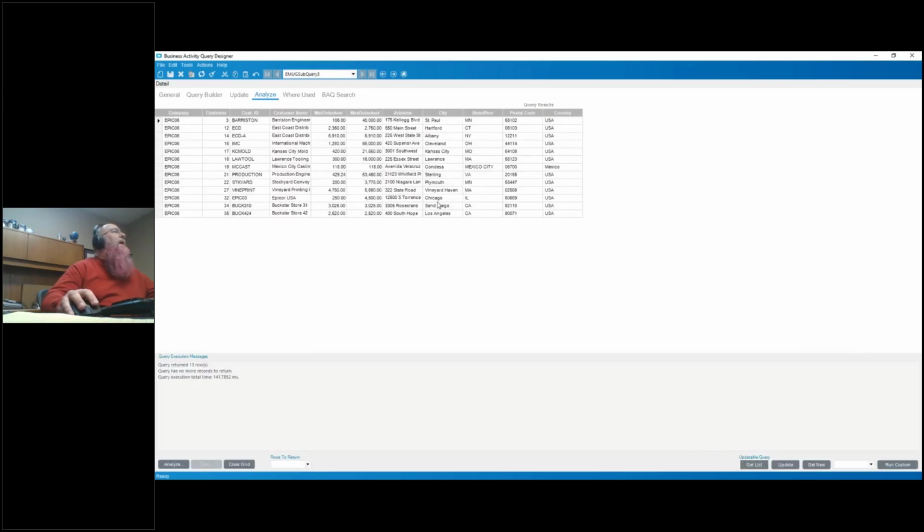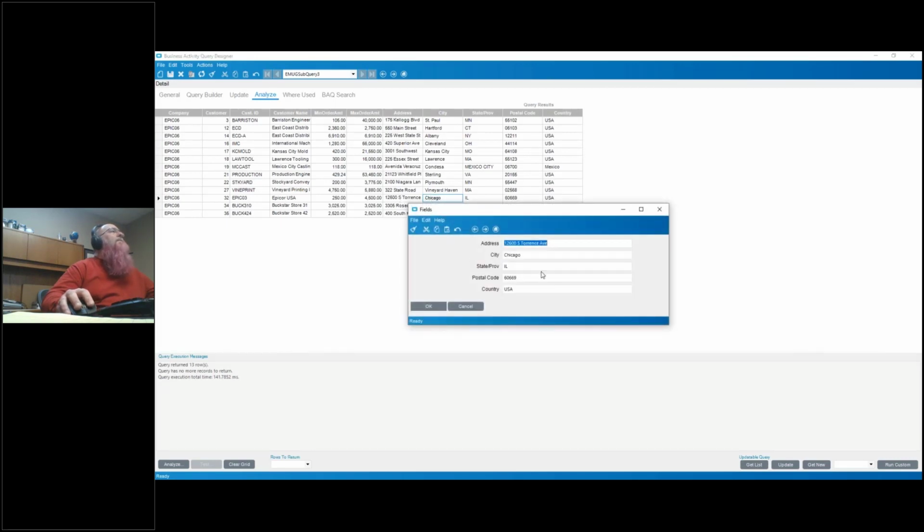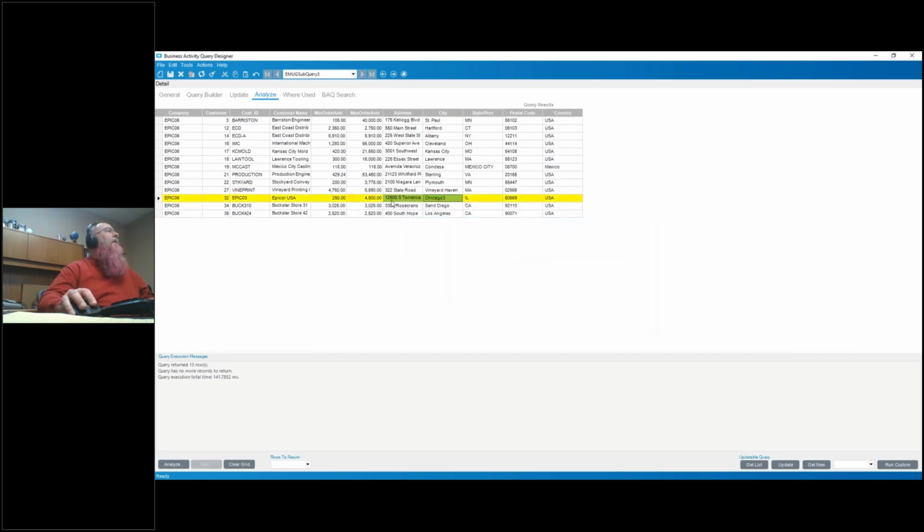I get my same list back. And inside the BAQ, I can actually double click an item. It brings up an editor window. So I could change this to Terrence Avenue 2, Chicago 3, hit OK. Highlights the row, meaning it hasn't saved it yet. When you hit the Update button, that's going to do the update to the database. So now that's written to the database, and I've actually updated from the BAQ. And we can take this updatable BAQ and use it in our dashboard.